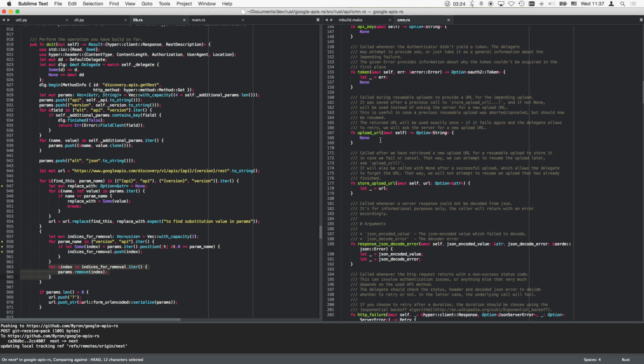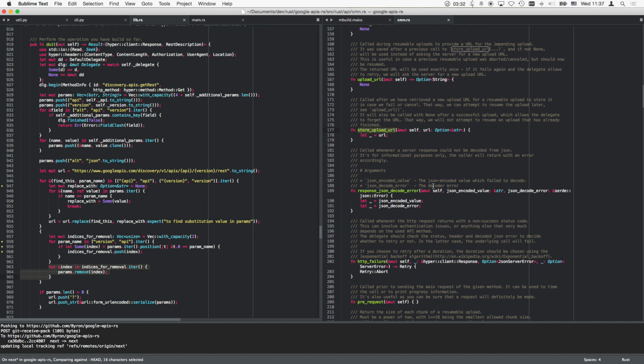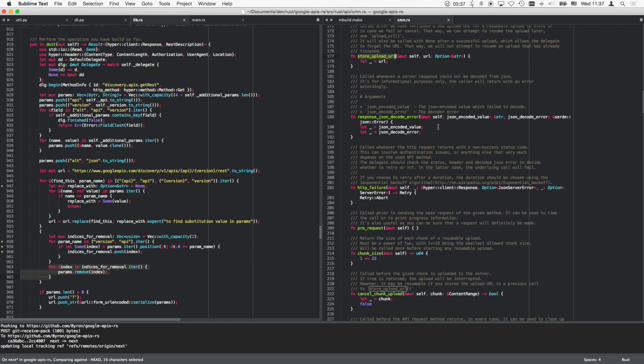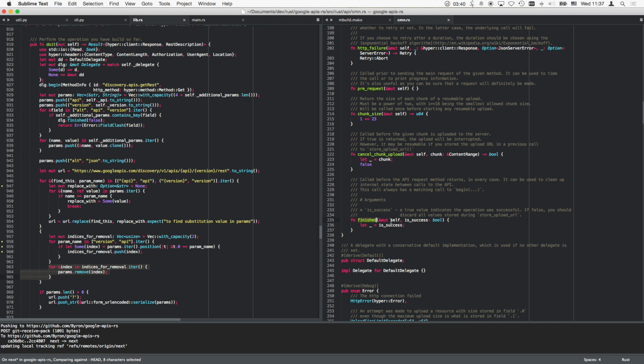And that's really it. Also, resumable uploads are not supported because these methods need to be implemented to do something to support that. And right now, there is no way to do that. Also, the delegate is called when things happen. This can be used for progress, for instance. You know if something finished successfully or not, which will also allow you to automate stuff. So you could say, well, the upload succeeded, so I will remove or move the files that have been uploaded somewhere else. Something like that you can easily do.